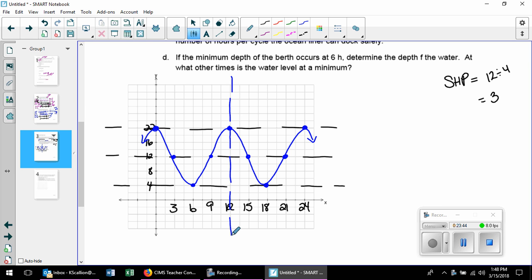So I need at least 13. So that has to occur here and here. It can't dock in 12 meters of water. It's not deep enough. It has to be 13. Could it dock in 20 meters of water? Yes. It could dock in 18. It could dock in 16. It can't dock in anything less than 13. So that's why I'm looking at these sections here and here. So there's only certain parts of the day that this can happen.